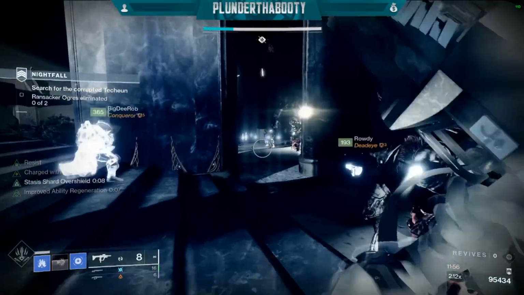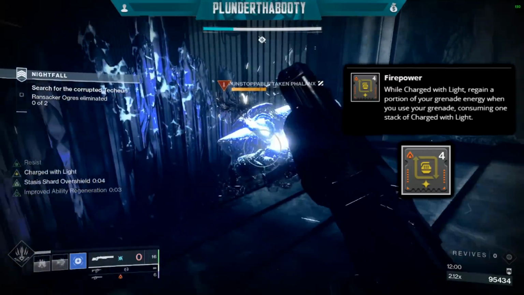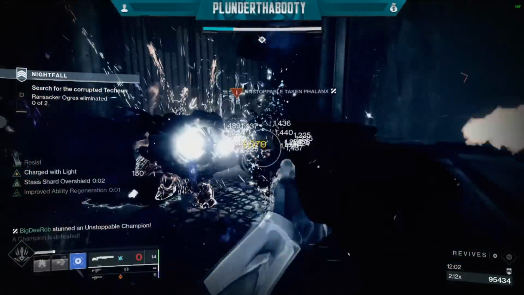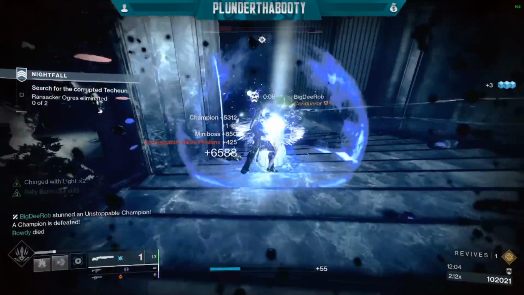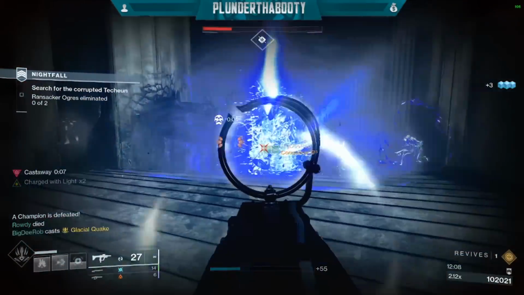Now, 2 of your other mods are going to be Firepower. So we're running x2 Firepower with this build. While Charged with Light, regain a portion of your grenade energy when you use your grenade, consuming 1 stack of Charged with Light. That's going to give us about 40-45% of our grenade back when we throw our grenade.